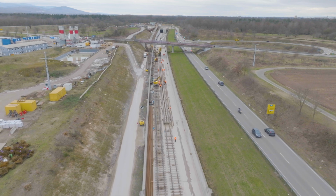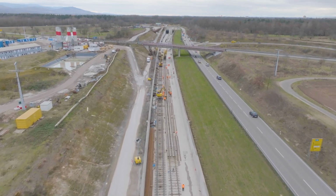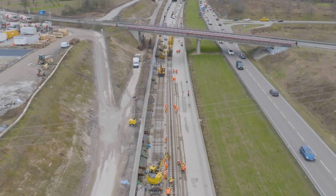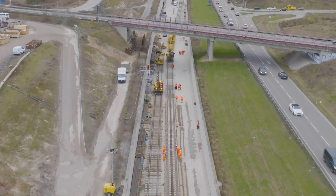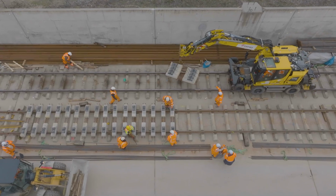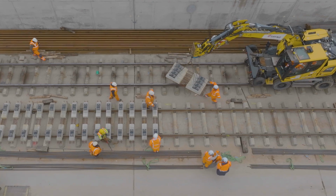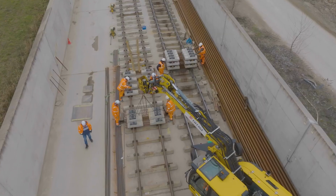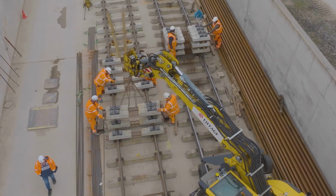The long welded rails were delivered to the construction site by eco-friendly train. An assembly site was set up in the west tube trough in order to assemble the 120-meter track sections. To assemble a track section, around 180 bi-block ties are first positioned on an assembly siding at the correct intervals with the aid of an excavator.